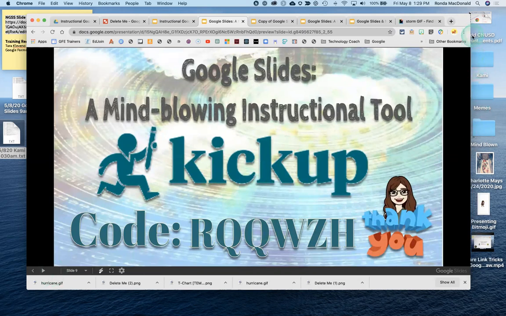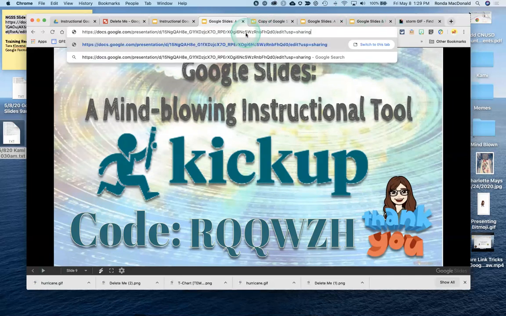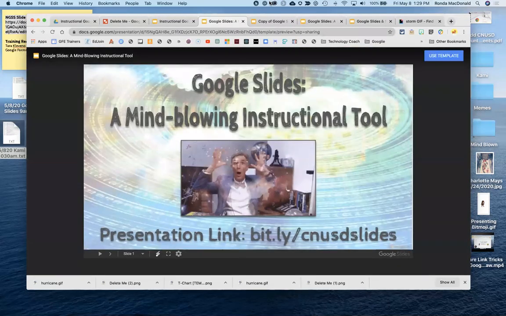There's one more trick for editing, and that one is template/preview. And when you do template/preview, that gives the kids the ability to, let me change it right here. So let's say you had a variety of Google graphic organizers. I can't talk and type at the same time. And you wanted them to be able to choose which graphic organizer they wanted. It allows them to see it first, preview it, and then here, that's just like making a copy. They just click use template, it makes them a copy of it, and it's right there in their drive. So those are the three hacks: changing edit to copy, preview, or template preview.